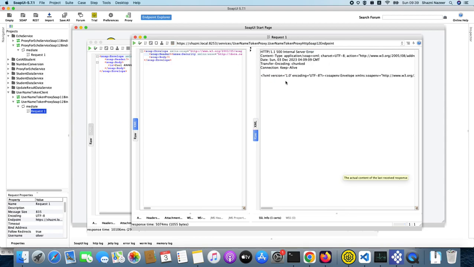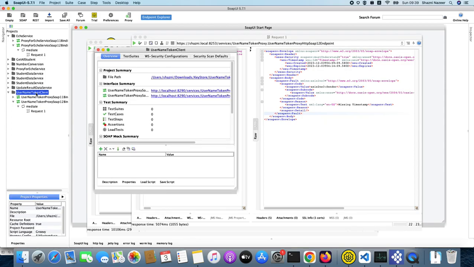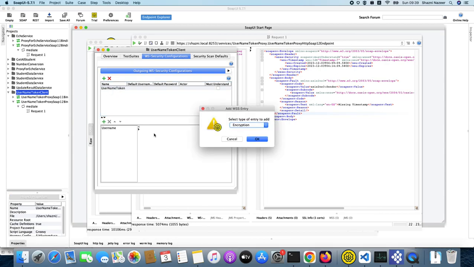And again, now you are getting a 500 error now, and when you go into this, you see a section called missing timestamp. Now, so this is coming from the WS security specification. So according to the specification, you also need to add a timestamp section, a separate timestamp section to your outgoing client calls. So for that, again, then I will double click, go back here, click on my this thing. So then I will add timestamp section.